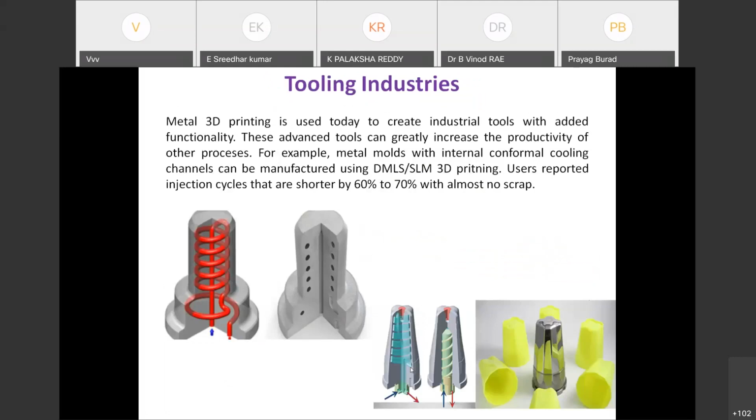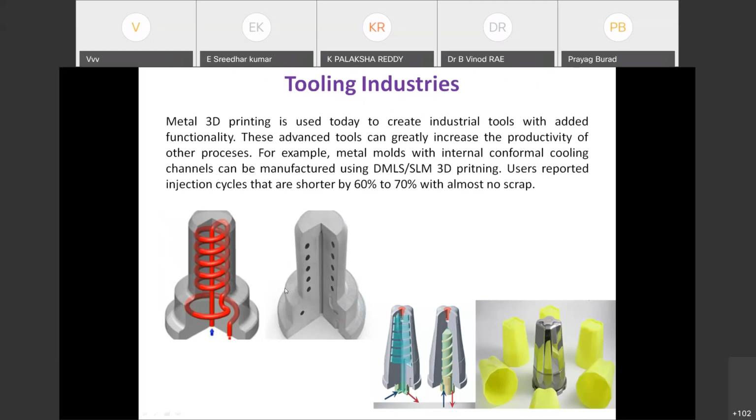And the tooling industry is also getting more benefited from additive, specifically laser-based machines, the DMLS and SLM. This is probably something we all know about, the conformal cooling channels, which will be provided inside the tool to increase productivity. That means to increase the solidification of the plastic injection part, so that the cycles can be increased.